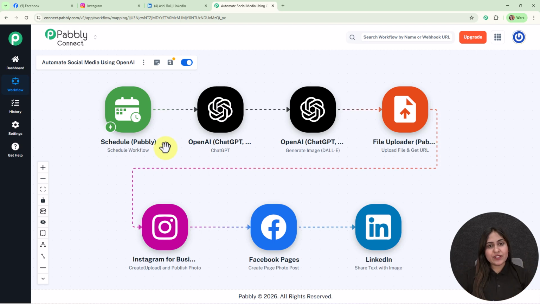Every day at a specific time, my automation runs and AI generates a post content for my social media post. After generating the post content relevant to my industry, automatically it creates a new relatable image for the caption generated by AI only. After that, it automatically shares it as a new post on my different social media platforms, that is Instagram, Facebook and LinkedIn.